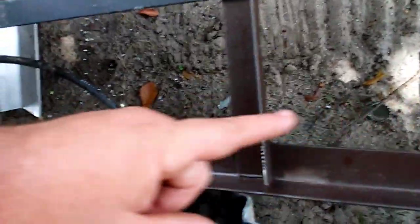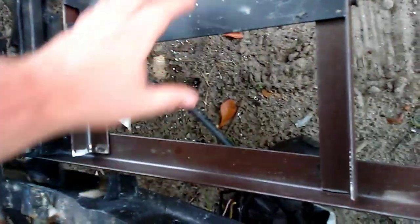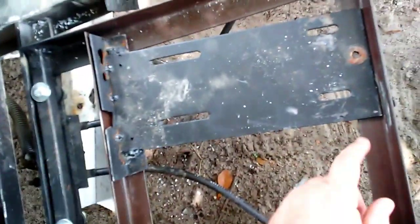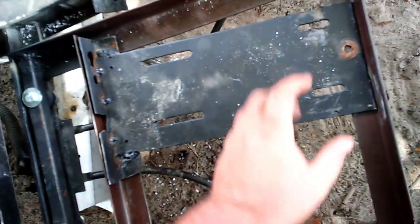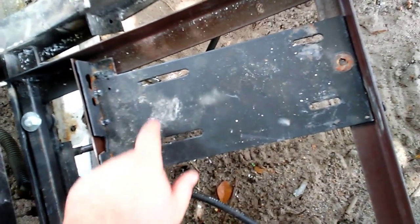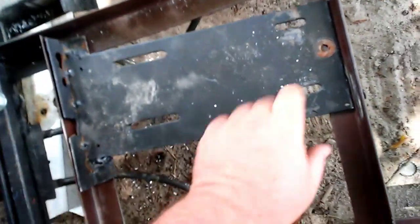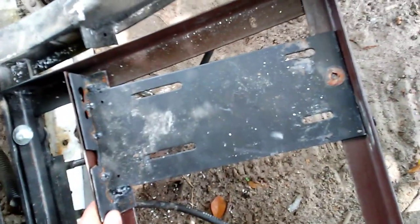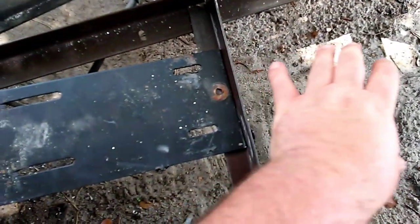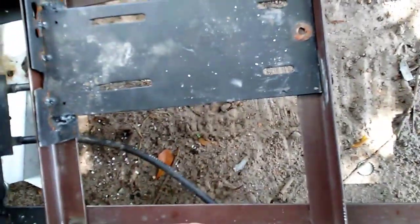The chain will be about right here going to the transmission, and on this side of the shaft the chain will go up to the engine right in this area. The engine is set somewhere in here - I'm going to bolt the plate down to the engine, get it as far over and square as possible, then tack it, remove the engine, and weld it up solid. I'll take my grinder and make these holes a little longer until everything's tight, then weld it in place. Both brackets are loose and that should make the motor mount solid - I can slide the motor and the transmission will be able to tension either direction.